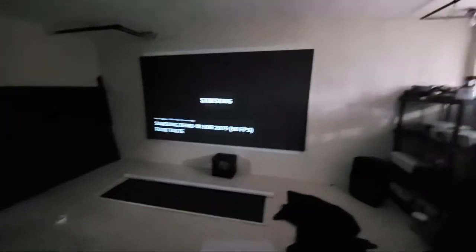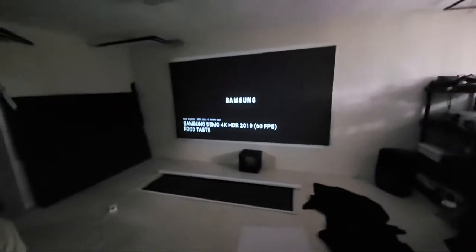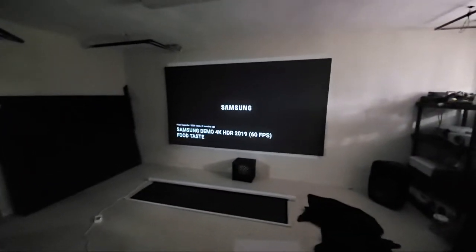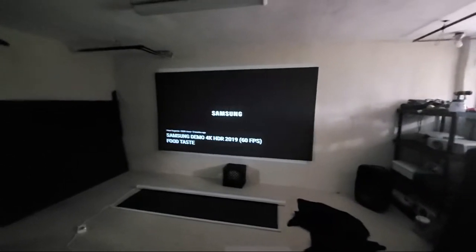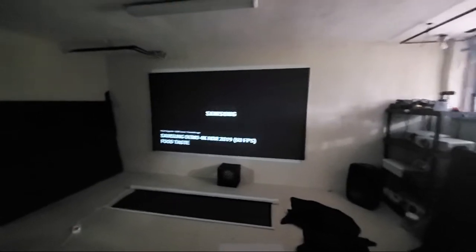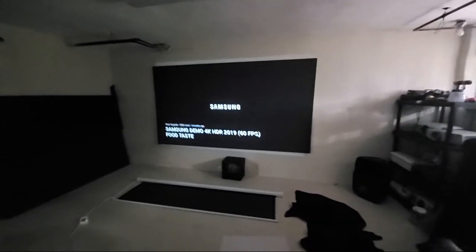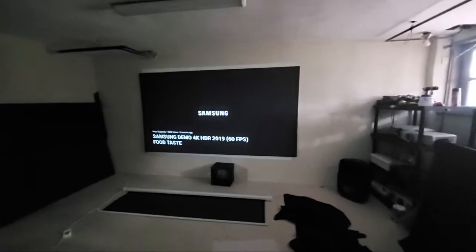I don't know if any of you guys know about the Elite Dark Star 9. Elite makes a screen called the Dark Star 9. It's one of their flagships. You're probably used to seeing the more silver or lighter screens or white screens they design. Those are the cheaper ones. But look up the Dark Star 9. It's a 0.9 gain. That screen would cost you $3,000 just for a 100-inch.